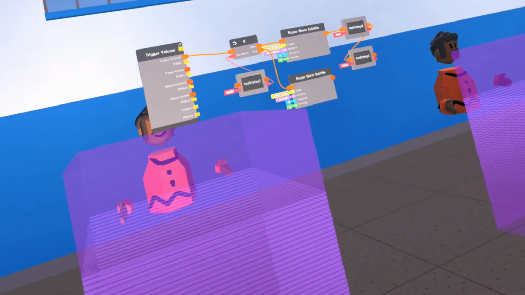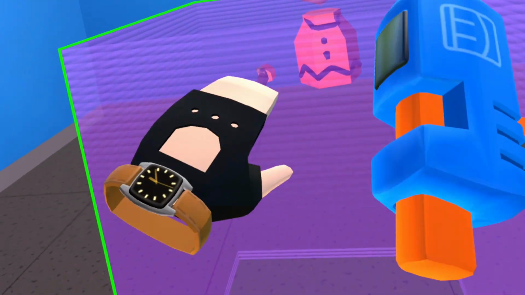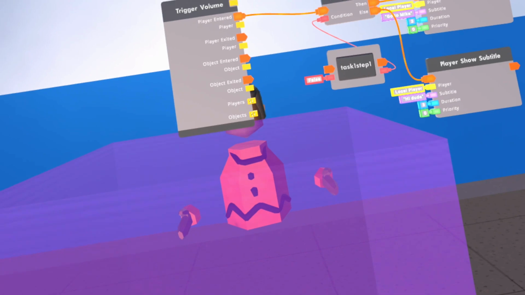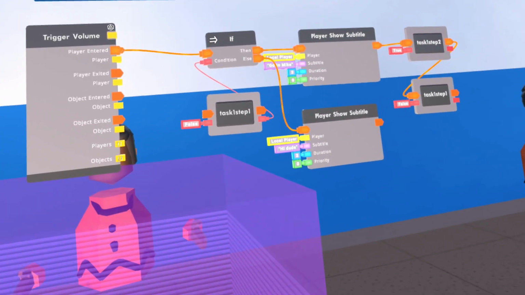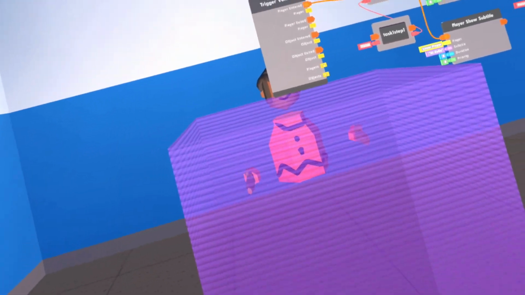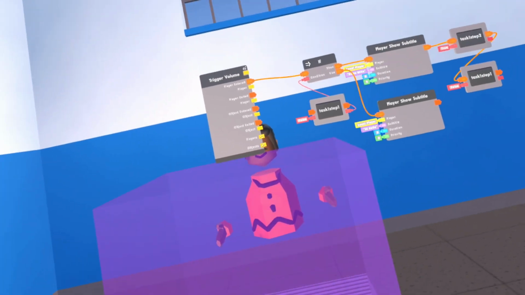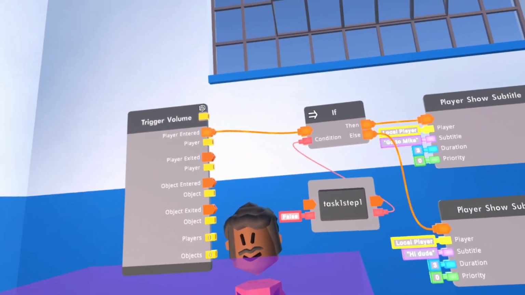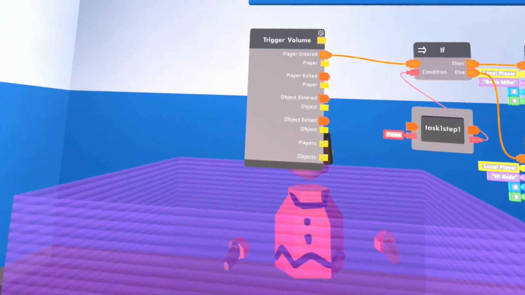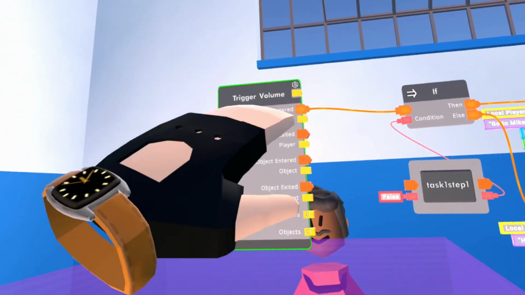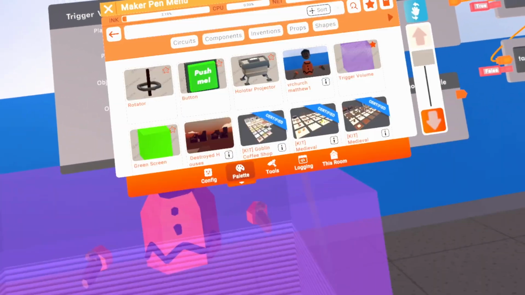What you can do, of course, sometimes it happens that people step into this kind of thing too fast and step out. Which yeah, okay, no, it's not a problem here. What I did for some things, which I would not suggest for this, but what you could also do, the player adds something on the player exited thing.